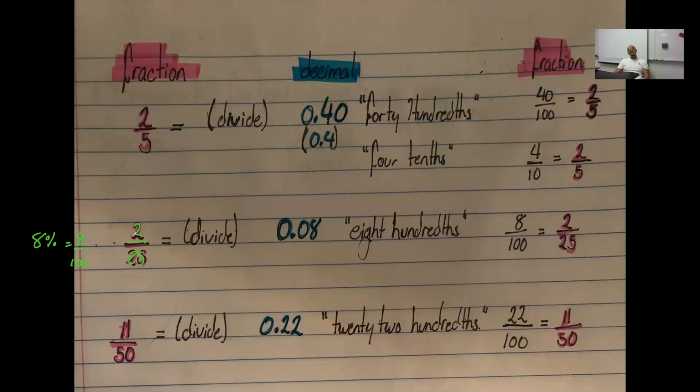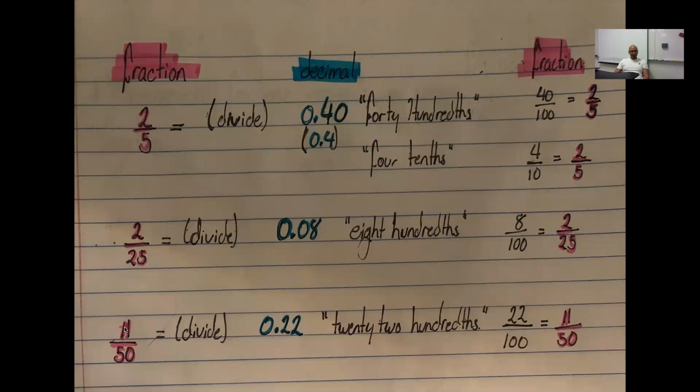So again, to make it into a decimal, I simply have to divide 2 divided by 25. So 2 divided by 25 gave me 8 hundredths. 8 hundredths, 8 over 100. So it's 8 over 100, which if you will remember, anything over 100 is a percent, so 8%, which again is what I started with. And if I simplify it, once again, ladies and gentlemen, I find myself at 2/25. It's the exact same thing.